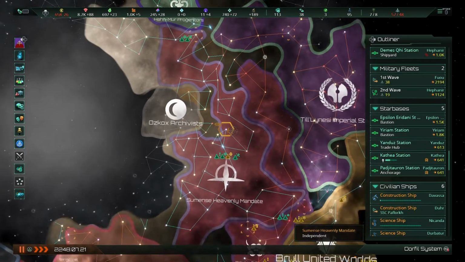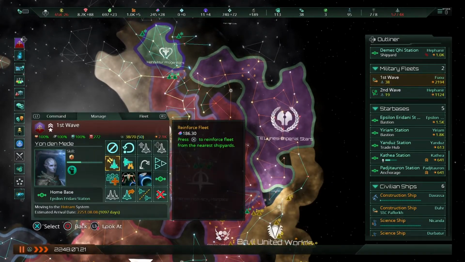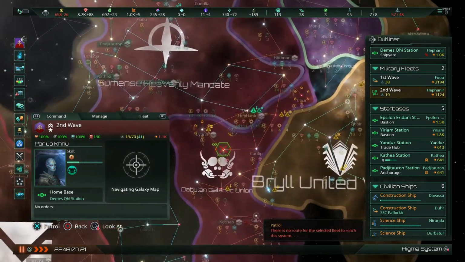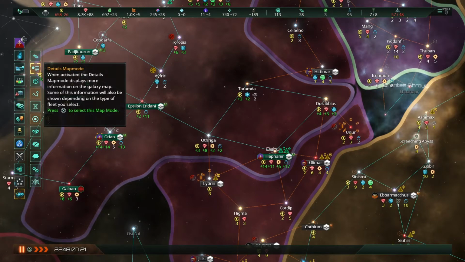What was the other thing? Claims. And actually, let me cover patrolling first, since that's kind of relevant. Patrolling is how you protect your trade from pirates, from spawning and from your trade being lost to pirates.